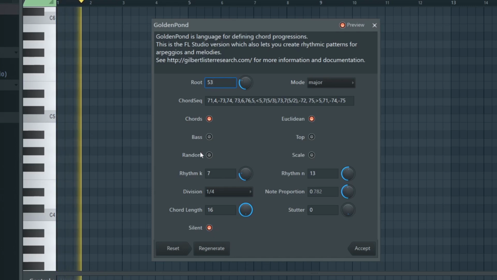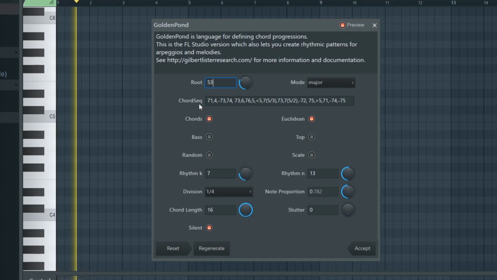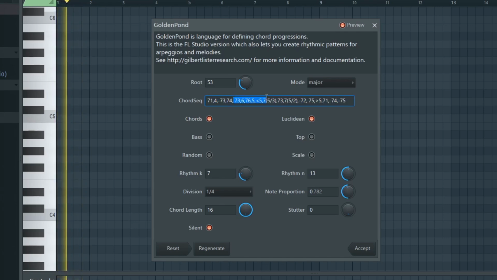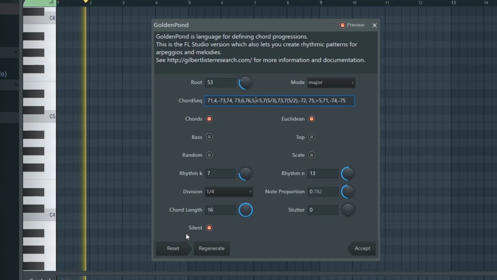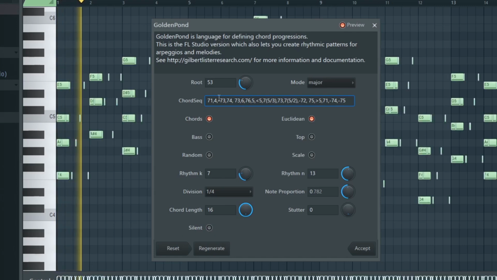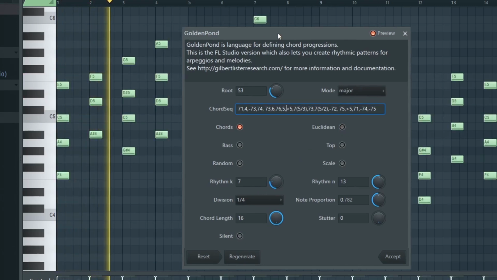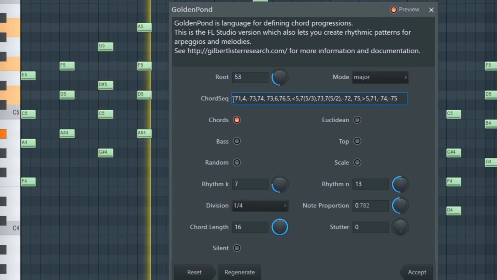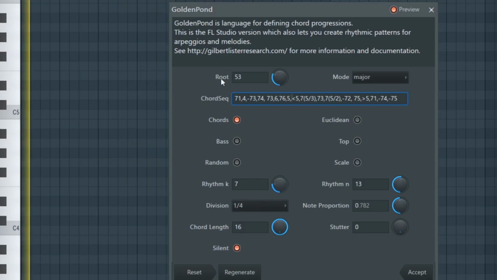Anyway, so I've split the chord sequence up into like four parts, you could say. There's sort of four bars or four things of four here. So let's just look at those chords again. I'm going to take out the Euclidean, so we'll keep it a bit simpler. The first four chords. Okay, so initially we've just got the first chord.